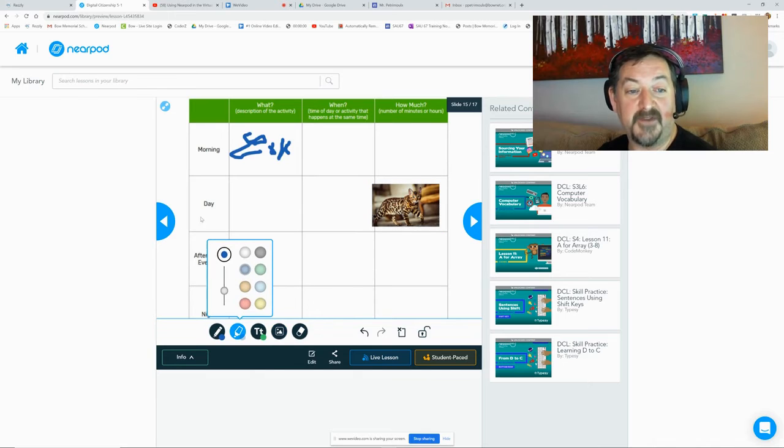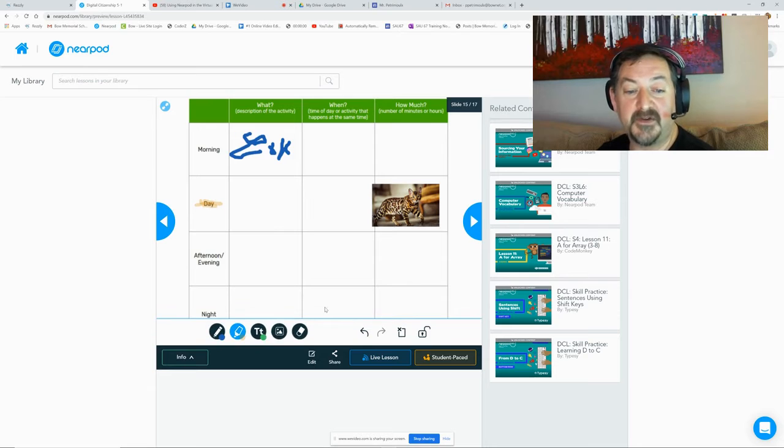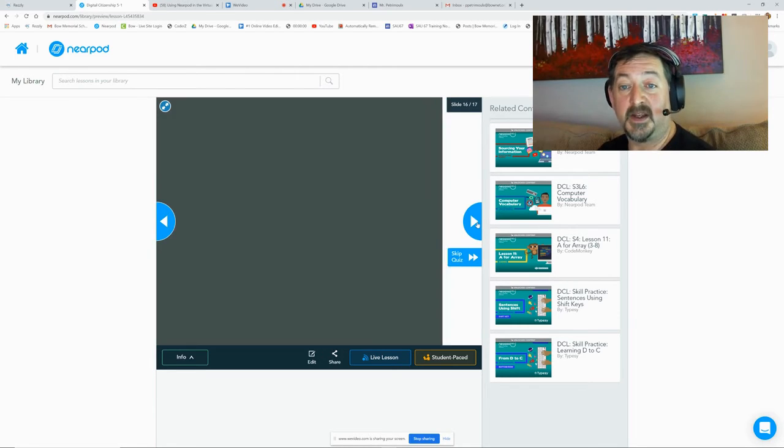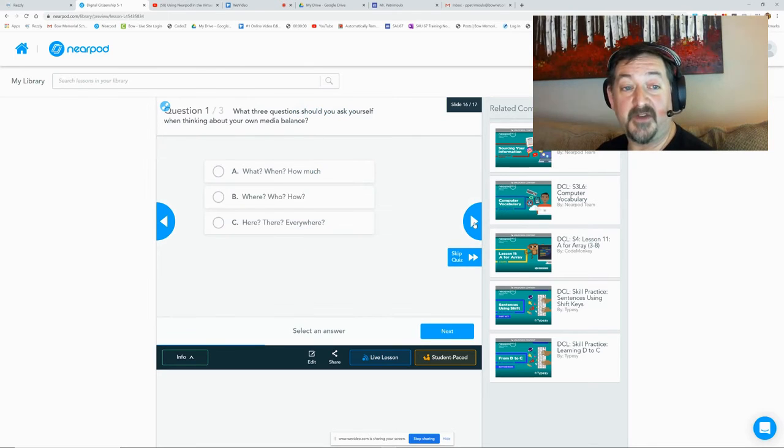And then there's a highlight feature, so you could teach them to take notes by highlighting all of the verbs or the nouns in different colors, and it's really, really cool. And then there's the quiz feature, which I like to do toward the end of each activity. I have 3 questions on the quiz, and they're just basic quiz questions.